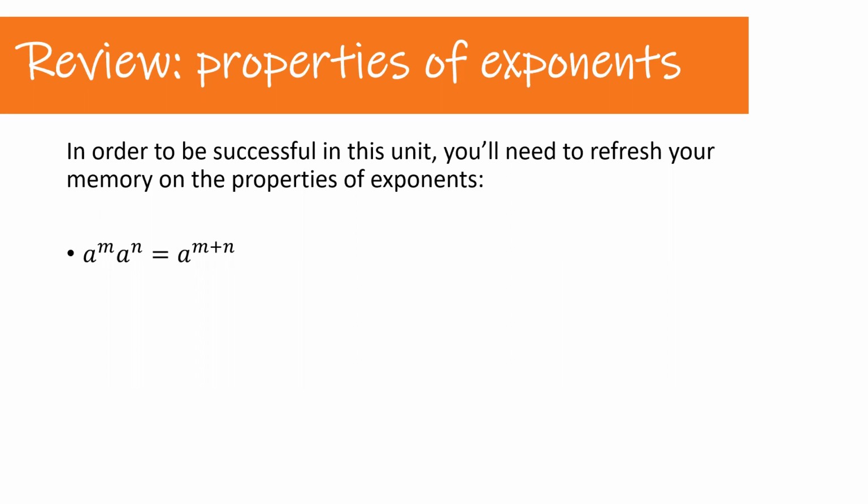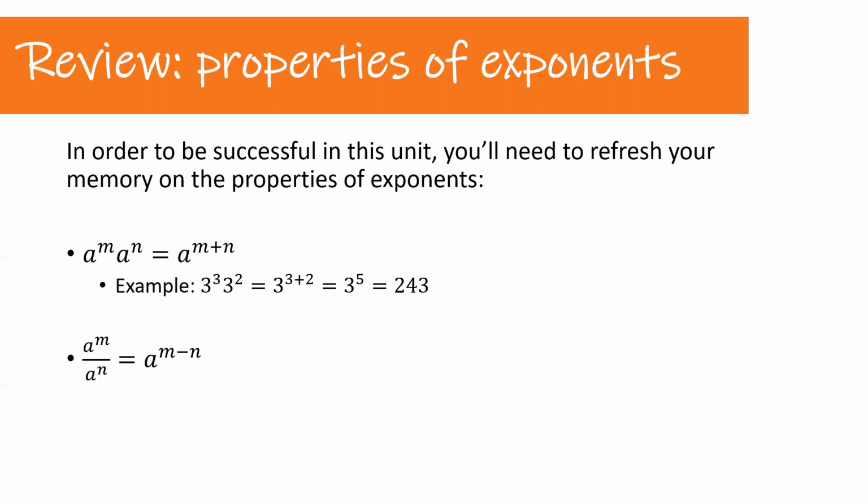So the first rule that we're going to refresh is a to the m times a to the n. And remember that that's going to equal a to the m plus n. So here, if we have the same base, so a is the same in each of them, and we're just raising them to different exponents here, the exponents simply add. For example, if we have 3 to the third times 3 to the second, then it's really just going to be the same as 3 to the 3 plus 2, which is 3 to the fifth, which is 243. You can certainly check this out and verify yourself by typing this in first and then typing this into your calculator, and you'll get 243 for both of them.